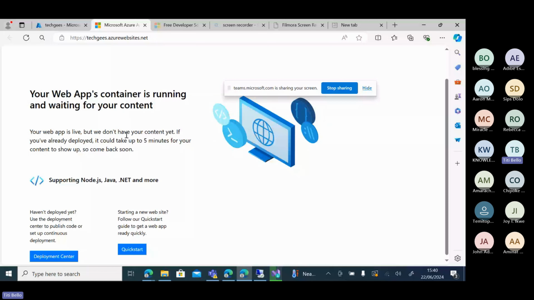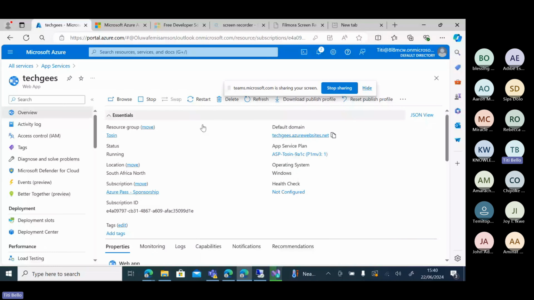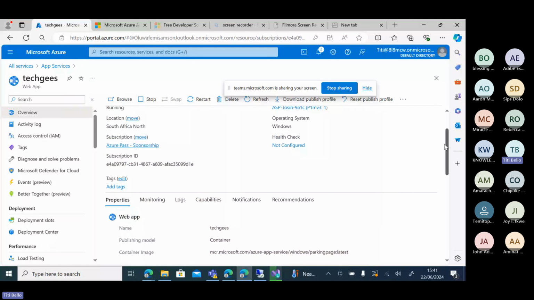To comprehend, do you understand? Okay, so you see this app service plan here. It shows us that ASP.NET is the type of, sorry, the type of language being used.